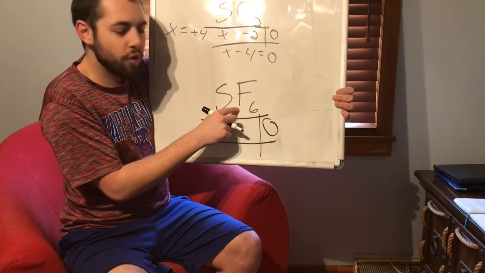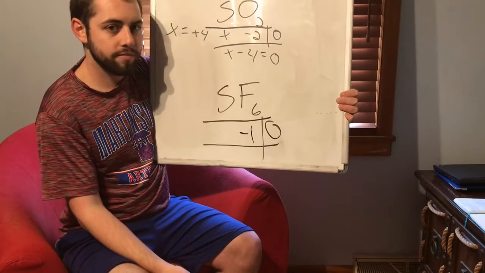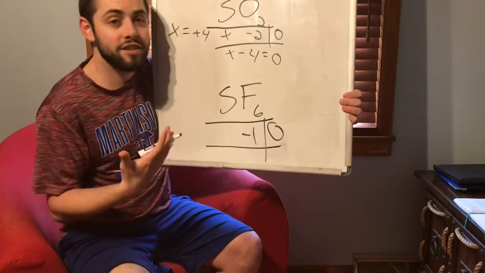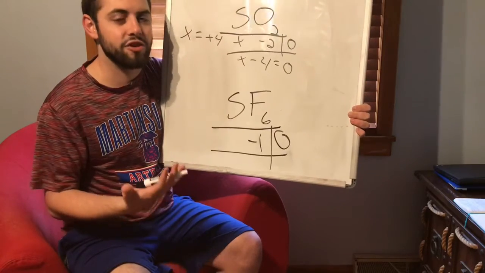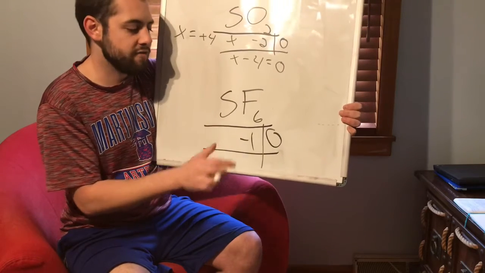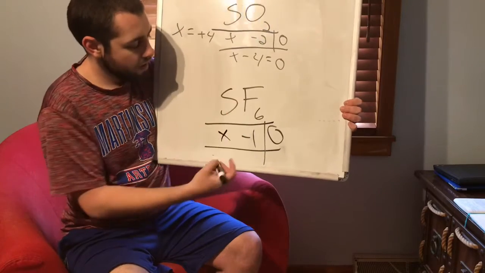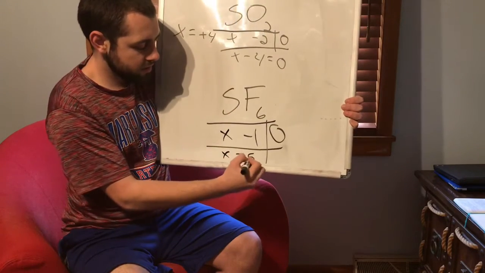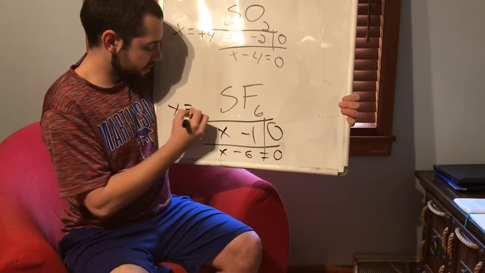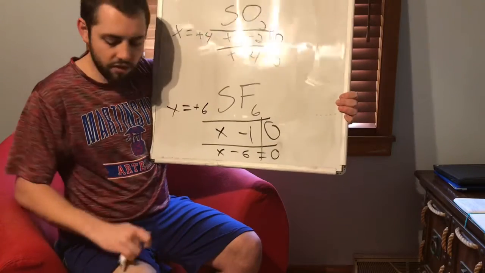So fluorine is always going to have an oxidation state of -1. It wants to get 1 electron to fill its octet. It's the strongest element, the most electronegative element. So it will be able to get that electron every time. Sulfur is my variable. If I multiply by the subscripts, x minus 6 equals 0, x is +6.